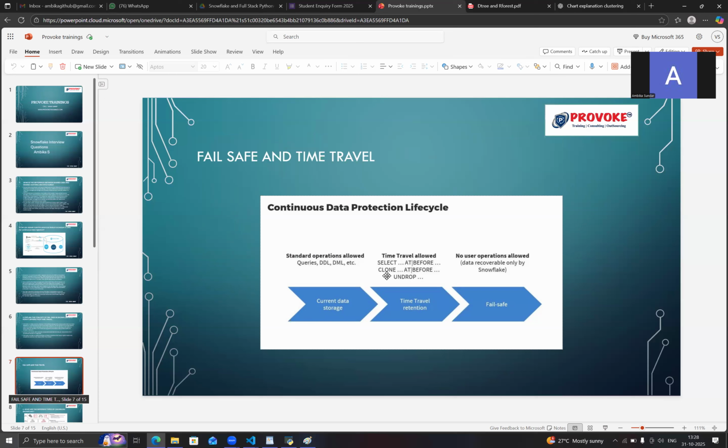I can clone the database or clone the particular table before this particular timestamp or after this timestamp so that the history record will be retrieved. Whereas no user operations are allowed in failsafe, it is only taken care of by the Snowflake people. This is called the continuous data protection lifecycle supported by Snowflake. So these are the things we have to explain when we are asked what the difference is between failsafe and time travel.